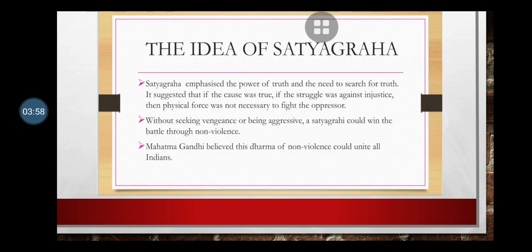The idea of Satyagraha. When Mahatma Gandhi returned from South Africa, he was very much emboldened by the idea of Satyagraha, which he had implemented there in South Africa, where he was fighting against the color apartheid system. We have heard of Nelson Mandela, who was the leading global leader against color apartheid. We studied that in class 9.